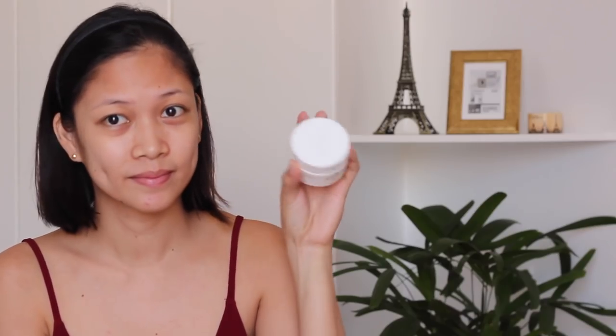So guys, I'm going to start with a moisturizer from NUX. I'm just going to put it all over my face and my neck. Next, after I moisturize my face, I like using mineral water. This is a bio-essence mineral water — it's like Evian. It's just to dampen my face because I have a very dry face.